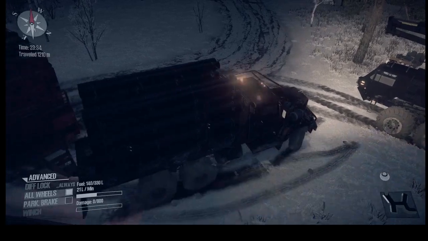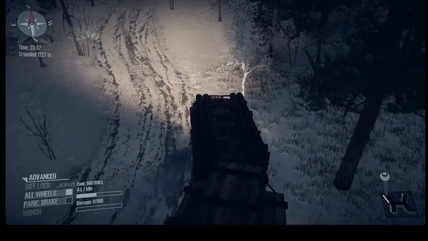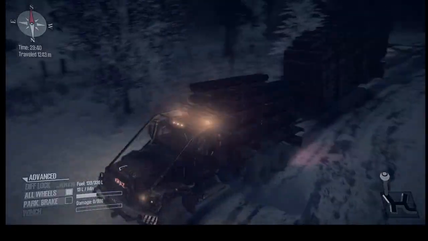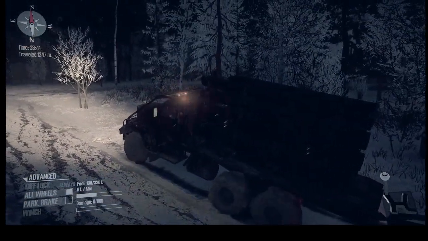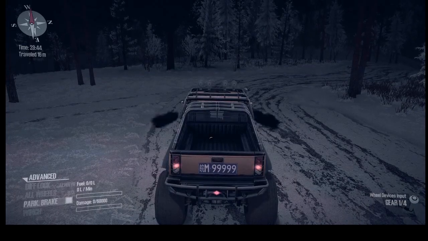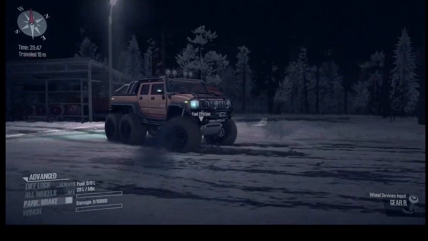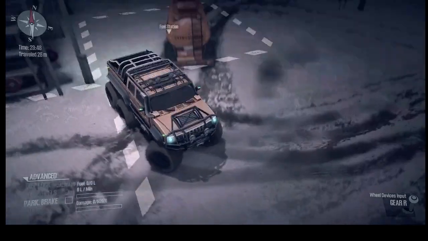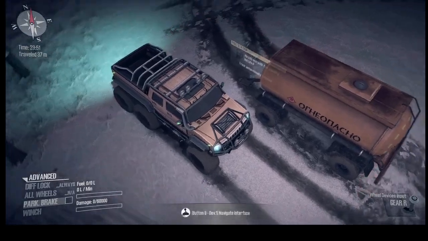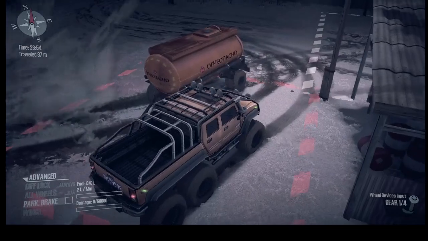So far this map is just not an issue for these trucks. We have yet to test out the Hummer, but the Raptor, the Kraz, and the Huntsman have no issues. So let's test out the Hummer. This one had some trouble getting gas the other day. I don't know if it's got some kind of hack on it where you don't even need to get gas in it, but I mean, we're sitting here and it says zero gas. Oh, whatever.